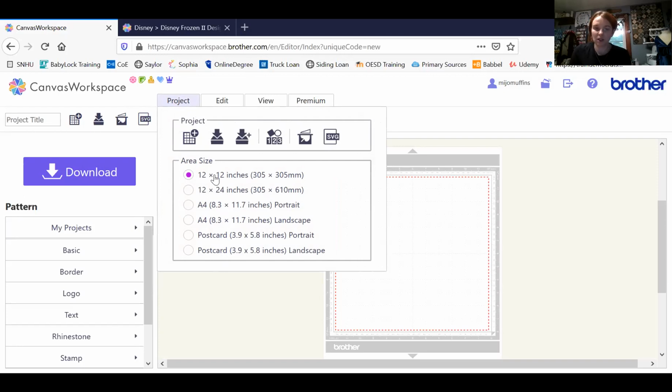Typically, I work within the 12 by 12 because that's the main mat I use. But if you know you're going to be using a larger mat, the 12 by 24, you can certainly design in that size as well. Some of the other buttons up here, we have a Create New Project, which is what we just pretty much hit, that new button. This is to overwrite a project.